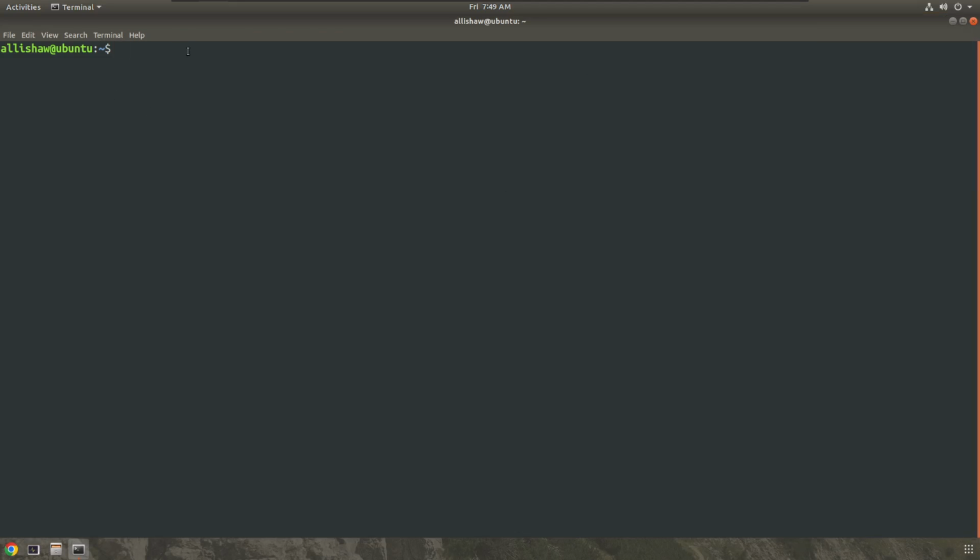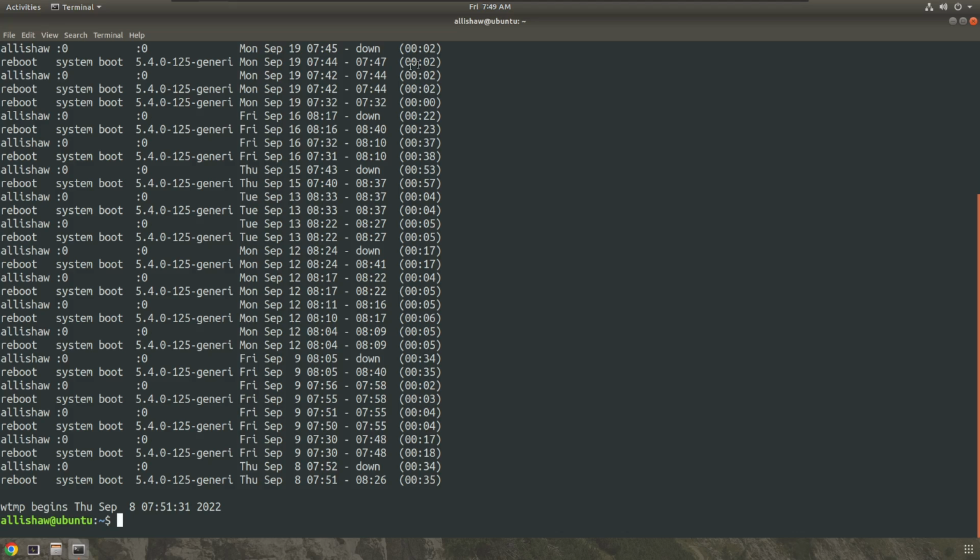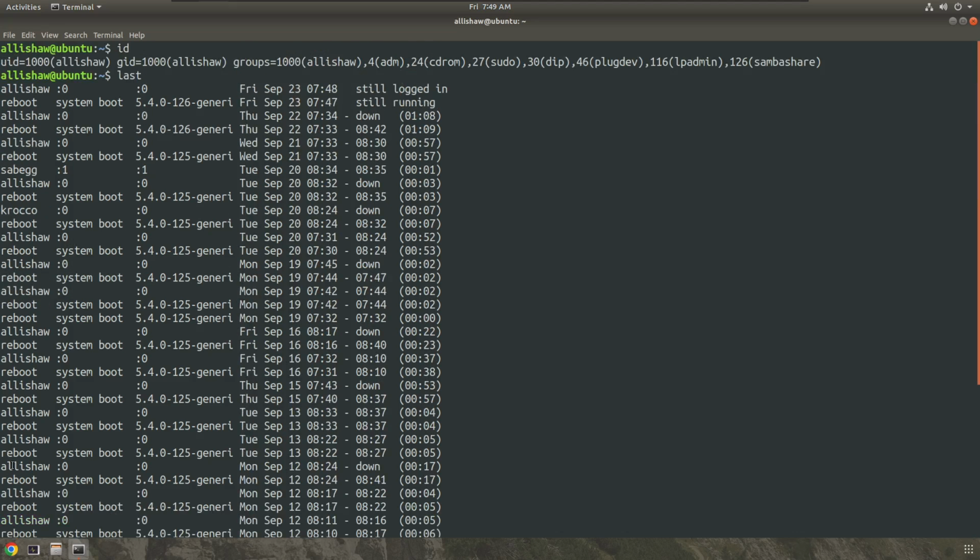So, some things we can do now for users. To interact with users, we can type id and see groups, just to see what my current account can do. We can do last to see the last couple of logins.